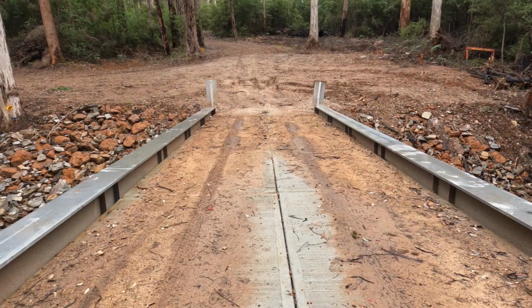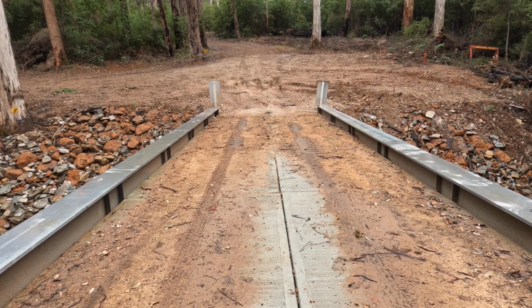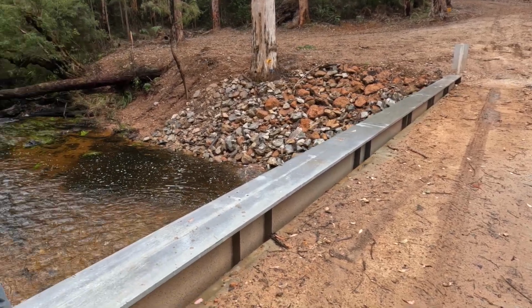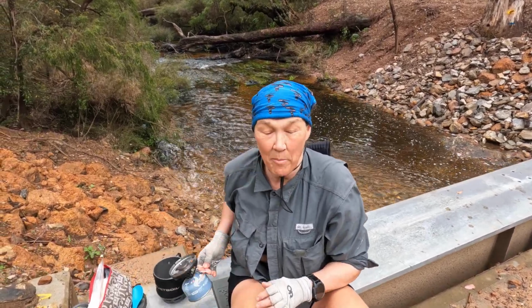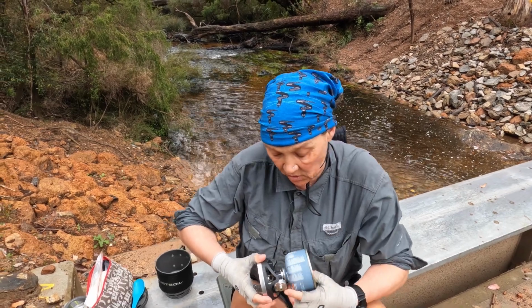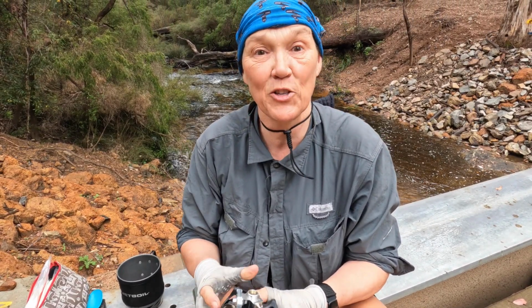Well, as we saw, the sign telling us to walk down the middle of the bridge to stay away from the sides because there's no guard railing. But Jude's decided to take a seat over here to make our morning cup of tea. I think I'll be okay. Don't lean back, Judith. I think it's good that they warn you, but what happened to common sense? Yeah. No such thing.